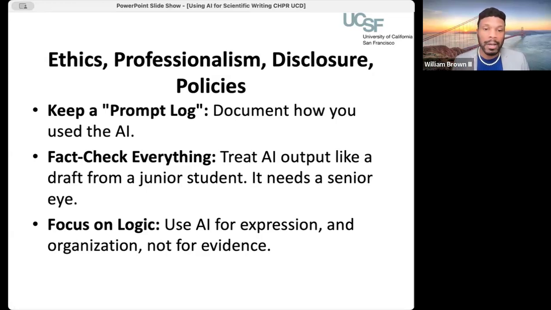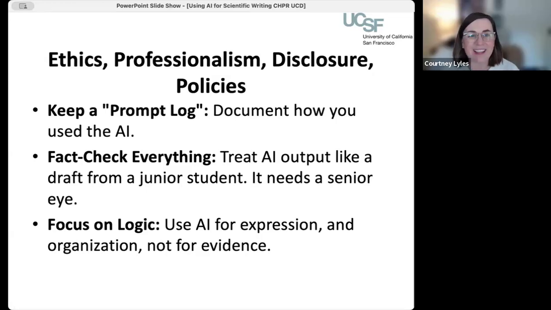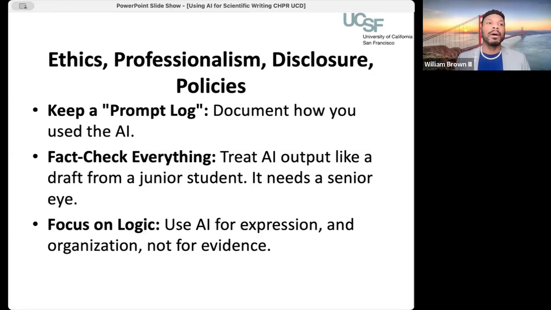I had a question in the chat actually about that topic. Dr. Henry was wondering, are you using it to suggest references for your paper, or are you meaning something else, like just numbering them and ordering the references in a paper? So, in the context of NIH's guidelines and in the context of the guidelines for the different journals, the suggested use case is for organizing the references and helping you through the process.